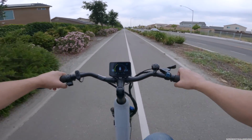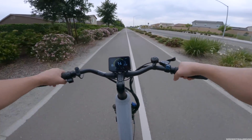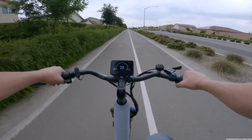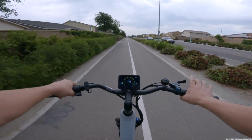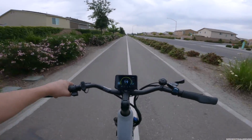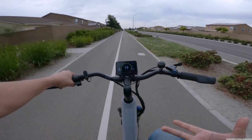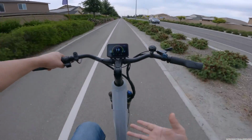Okay, there we go. It was a slow start, but 10 miles an hour, 15 miles an hour, 18, 19, 20. We're done. We got so much road to go down. Normally I'm struggling to get every mile per hour out of each bike, but this was super easy. And it does feel nice to pedal.